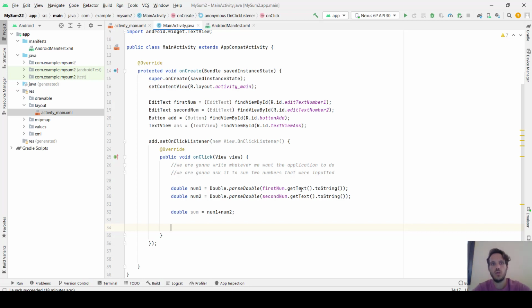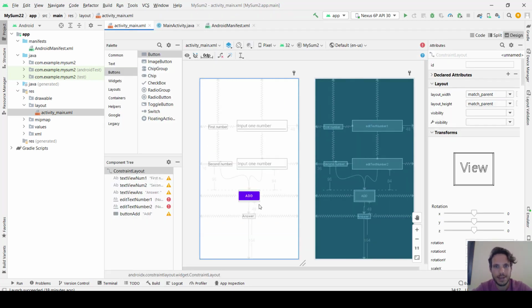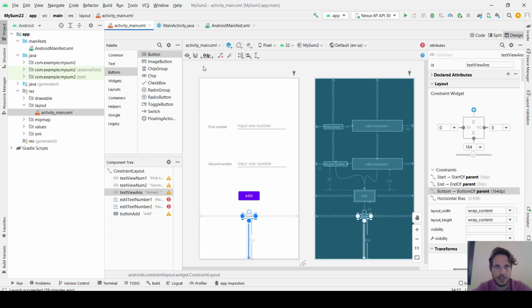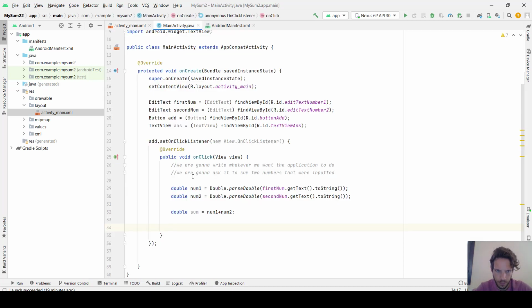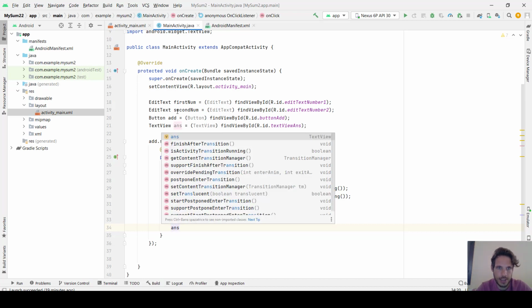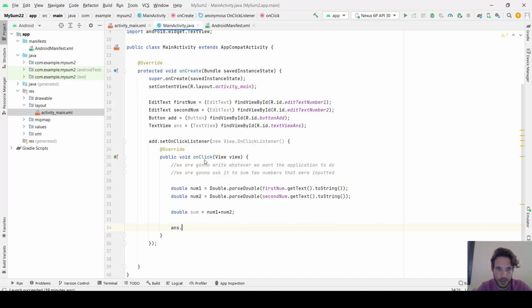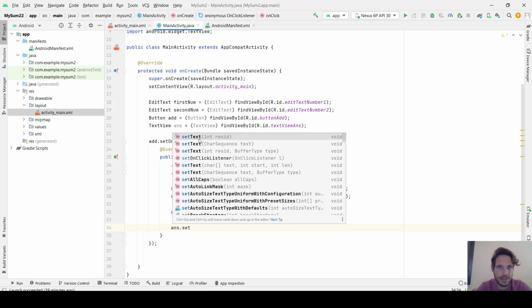Because we also want to show the answer, here in this text view, which is called text view ans, we need to go here and write ans, which is already defined up there, dot set text.